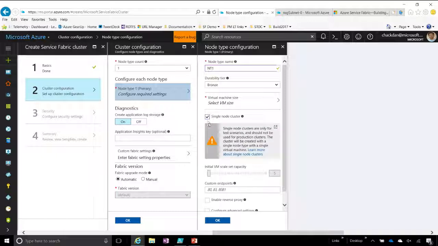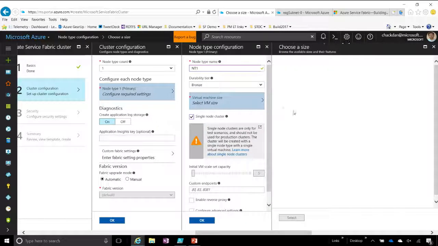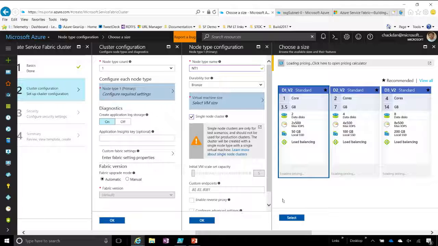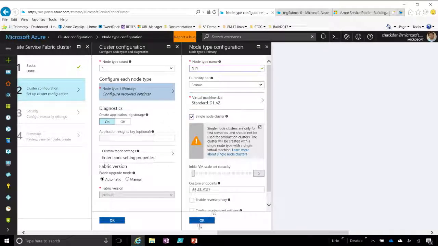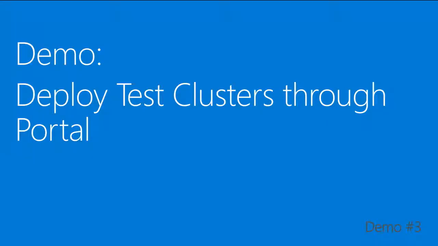And then as soon as you click that, you would see that this particular VM scale set is also blocked. Other than that, there is nothing different. You do the same things like you would do before. You can choose your durability as well based on the VM size you choose. I don't need to spend time on this one at this point. I will leave this here because I think I have to come back to this in a different demo down my talk. So I showed you that.